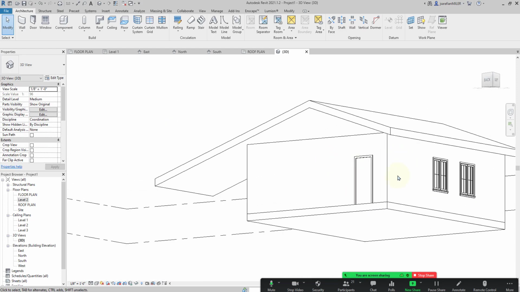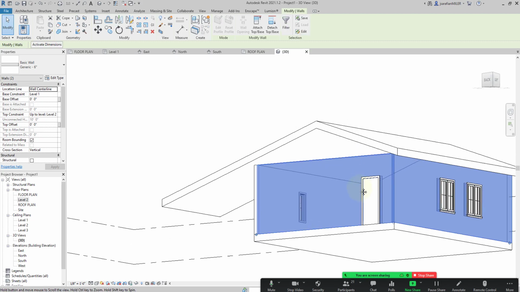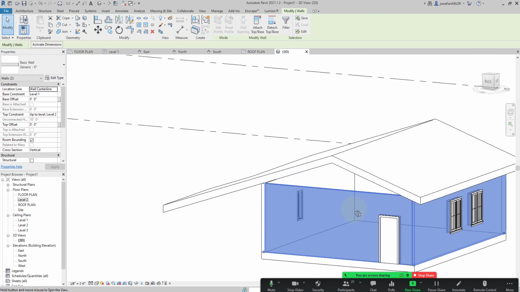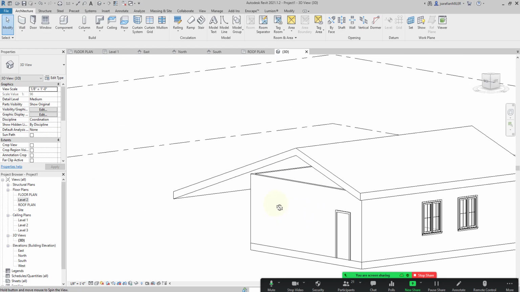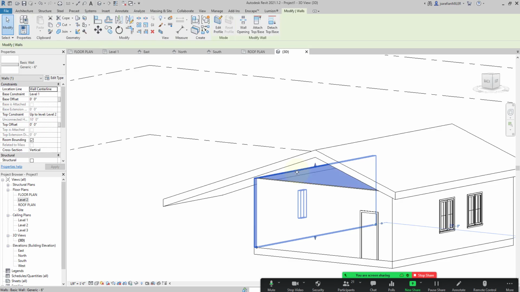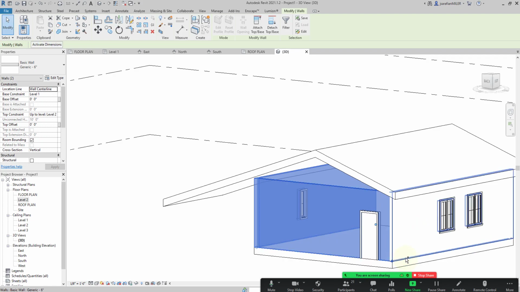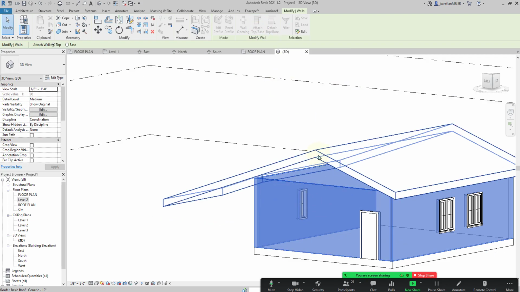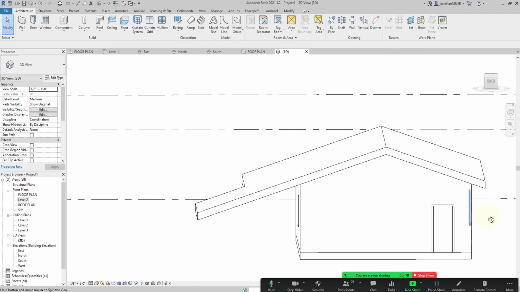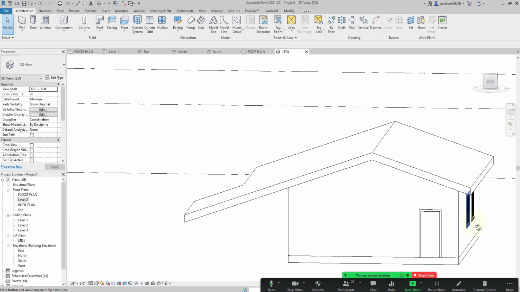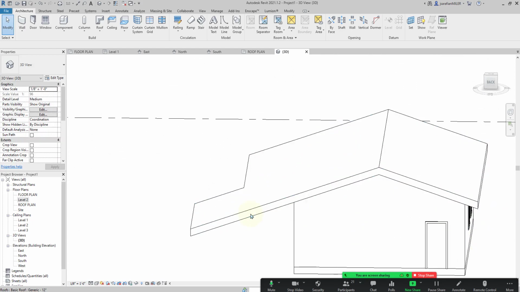All right, so I'm going to do that for all 4 sides. Click on these. I hold shift and hold middle mouse button to toggle in 3D. To select multiple objects, I hold shift, or I hold control, and I can select multiple things. So I've selected the remaining 3 walls, and I click attach top base, and I click on my roof, and it extends all of them to the roof. So it overrides the heights that we had given it, and it just finds the roof.